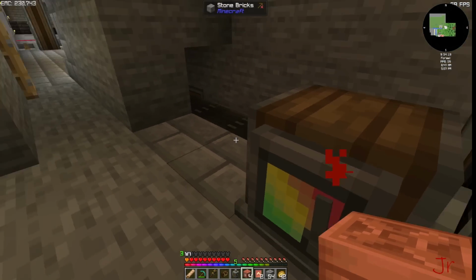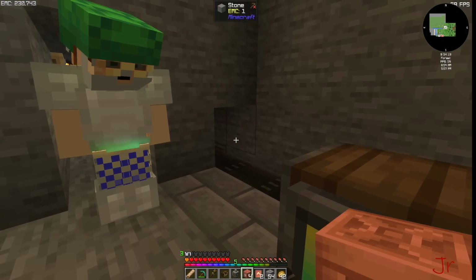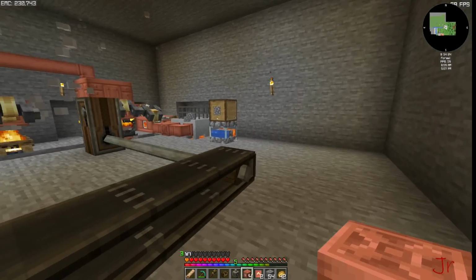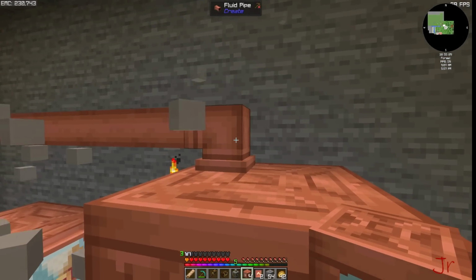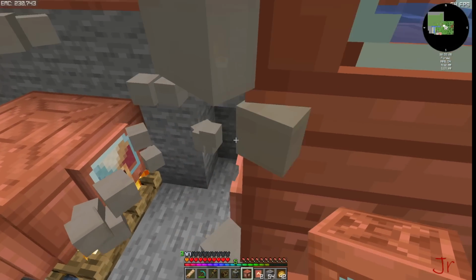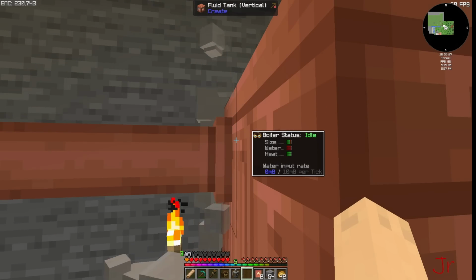This is a problem. Where'd he go? This is a problem. We need to fix it. So what I'm thinking is I could come in here and do a boop, a boop, a boop. You gotta get rid of the pipe. No shit, Sherlock. And a boop.